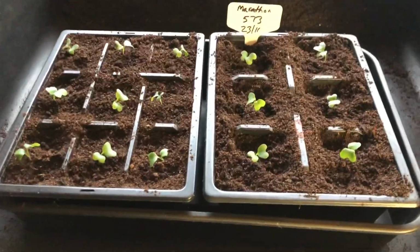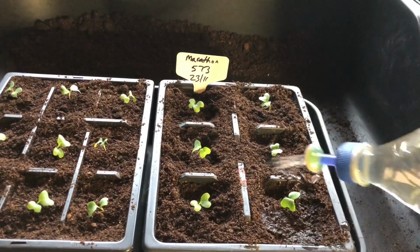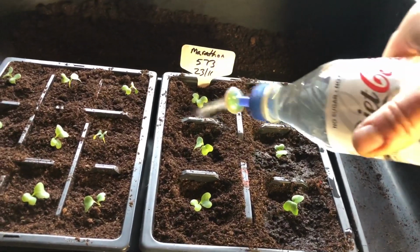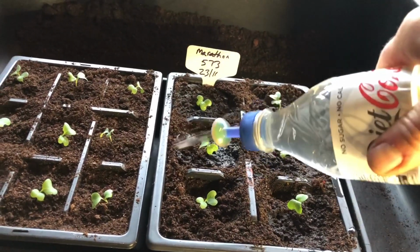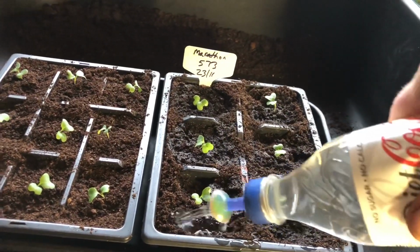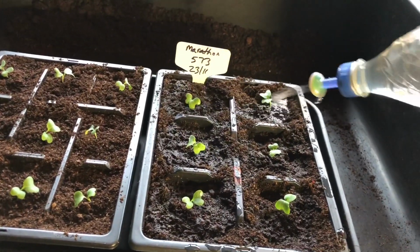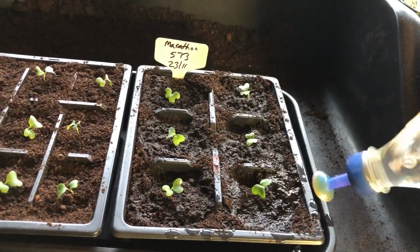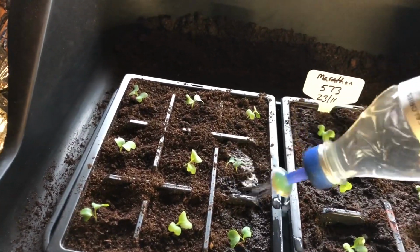So it's quite chilly at the moment, so I've got some nice tepid water for these plants, and I never water from the bottom. I know some people swear by watering from the bottom, but in my experience, compost is far too saturated when you do that, especially at this time of year. You don't want everything saturated. Just a nice top water. I will start bottom watering, but only once the plants are maybe 3 or 4 inches tall.